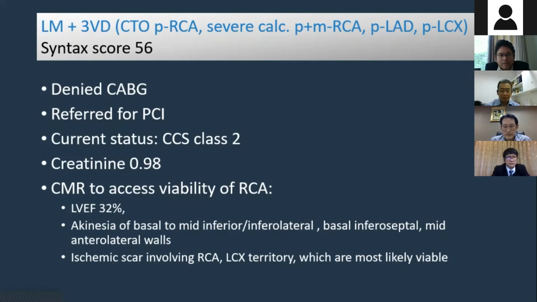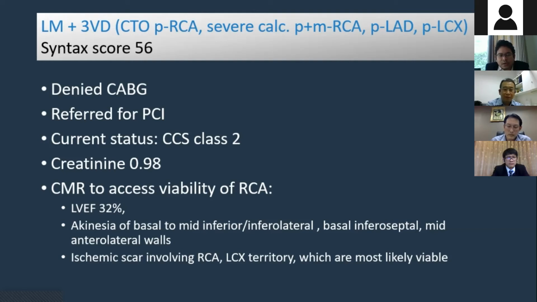I performed an MRI to assess the viability of the RCA, and it showed that there is ischemic scar involving the RCA and LCX territory, but they are most likely viable.